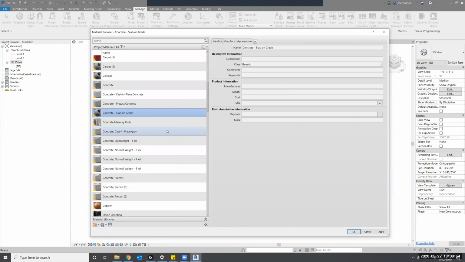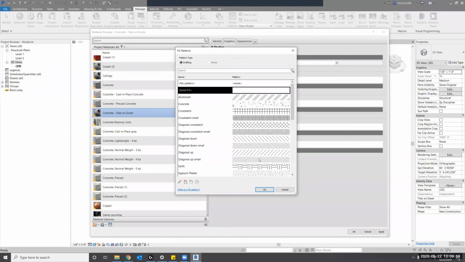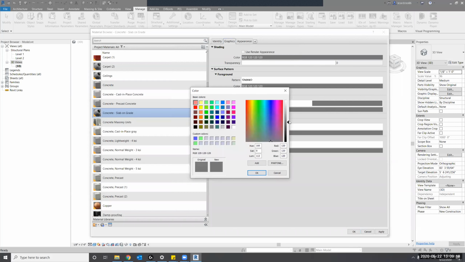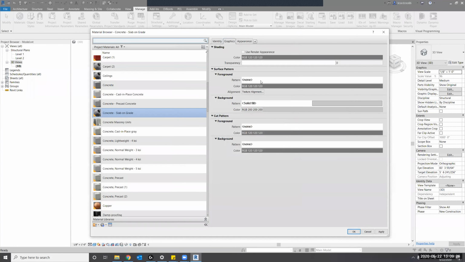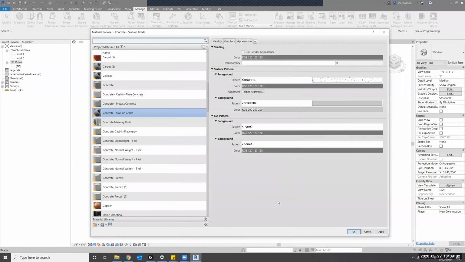There it is. And now let's go over to the graphics tab and let's start assigning our company standard. Look at your old AutoCAD drawings and start seeing where you can make this stuff look nice. So in the background, let's say that we're going to go with the solid fill. And the color is going to be not that dark. Let's go with a good 200. And then in the foreground, we'll go with the darker color, and this time we'll assign a hatch. Okay.